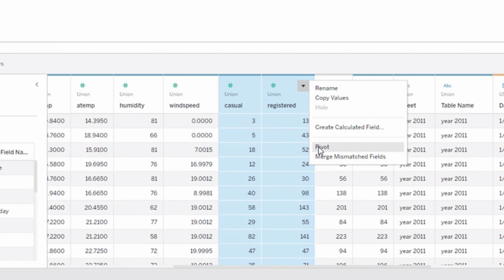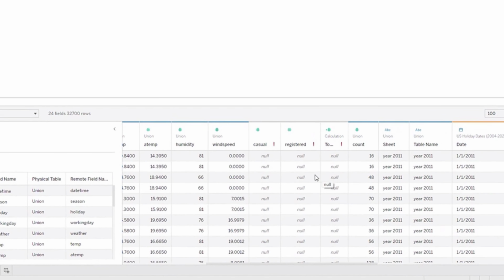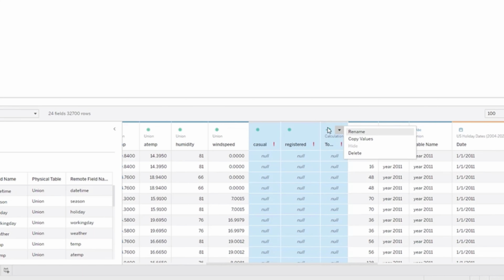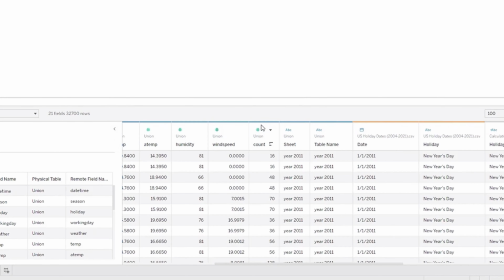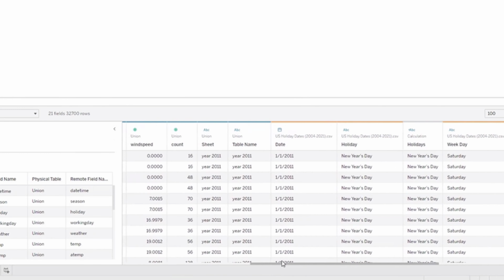I'm going to go down to pivot. Now this is going to mess up a whole lot of things, and we can go and fix this, don't worry. So you see casual is here, and there's an issue. Registered is here, and this is also, total is also gone. So I'm going to eliminate those columns just by highlighting them and click delete. And you can see it says, oh, you have a problem. Sheet 1 and 2 are being affected because you deleted values. Okay, I understand. I'm also going to delete, the total was deleted.